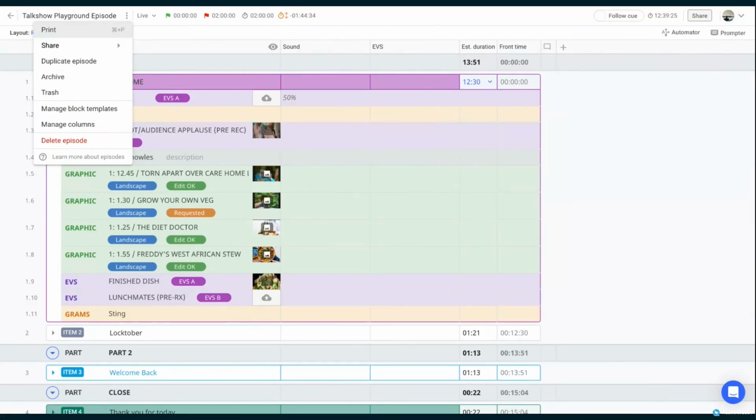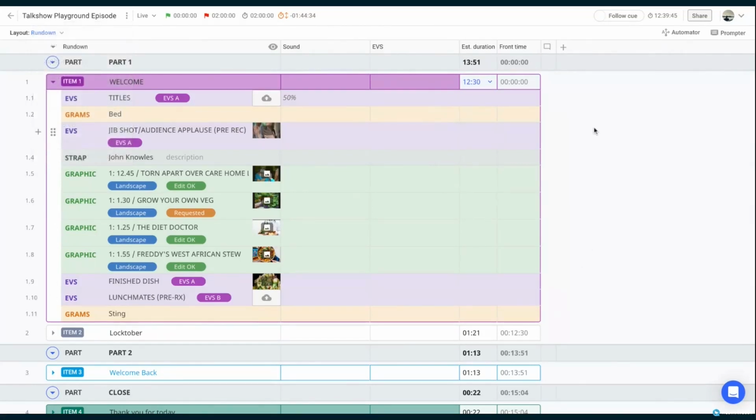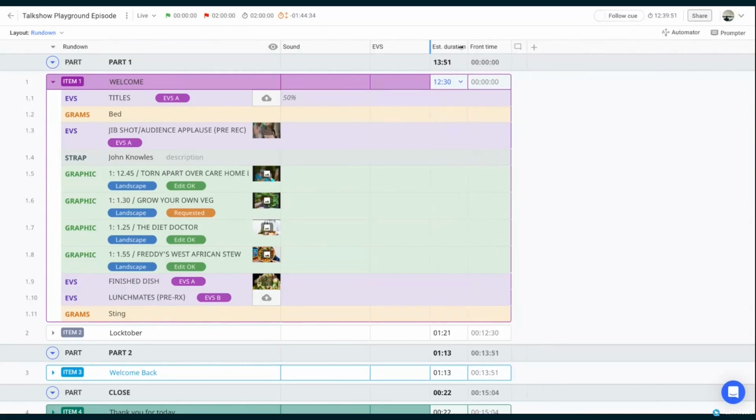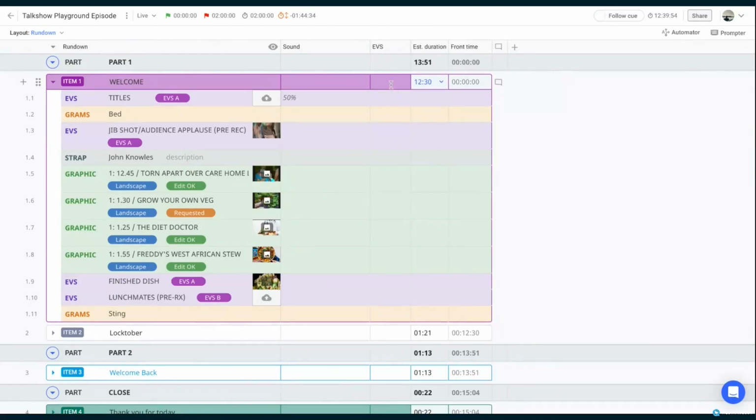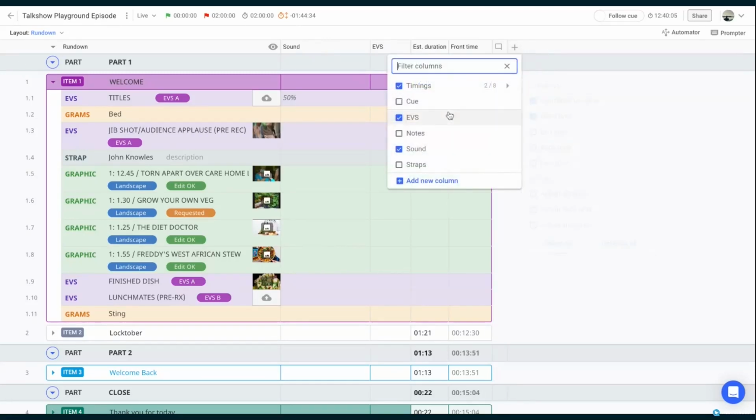Now, to help you make your content fit on the print, what's nice to know is that you can also make columns wider and smaller. So if I want to make my EVS column a bit more narrow, if I know it's always a little bit of text in here, I can just adjust that size. And then on my print, that will make sure that everything fits a little bit better as well, of course. So that is your printing.